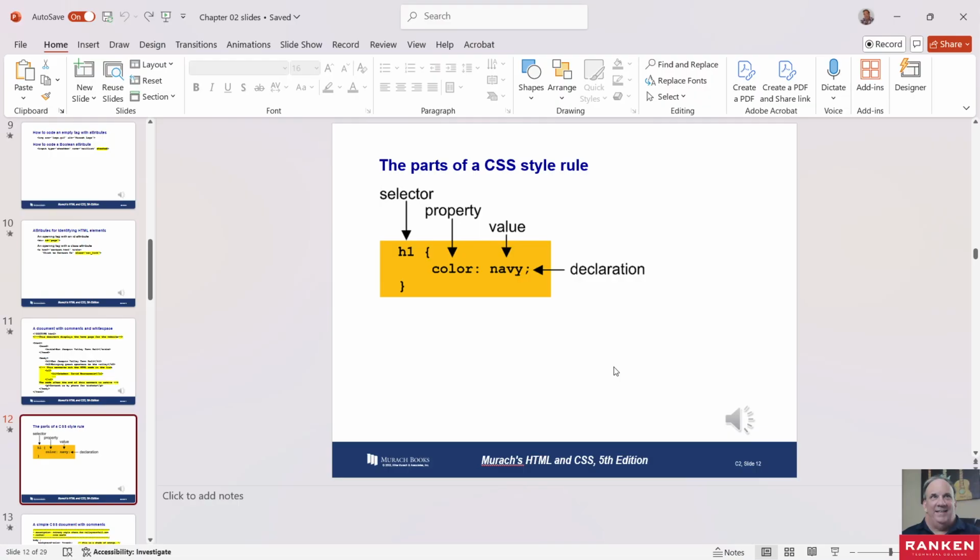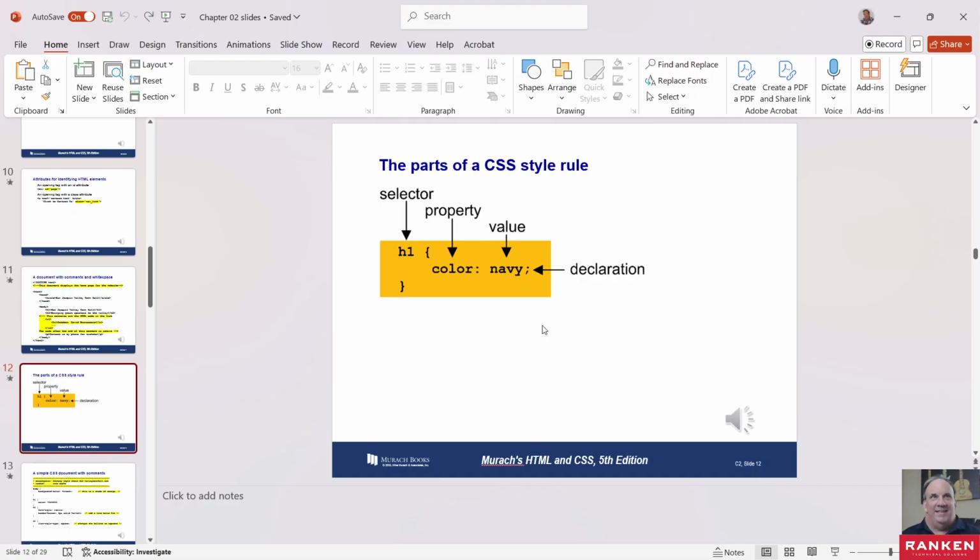Here you've got an H1 tag, the heading one tag, which is the largest heading, but it could be any tag within HTML, a p tag, a div tag, etc. This is just setting the color of an H1 tag to navy, which is navy blue.